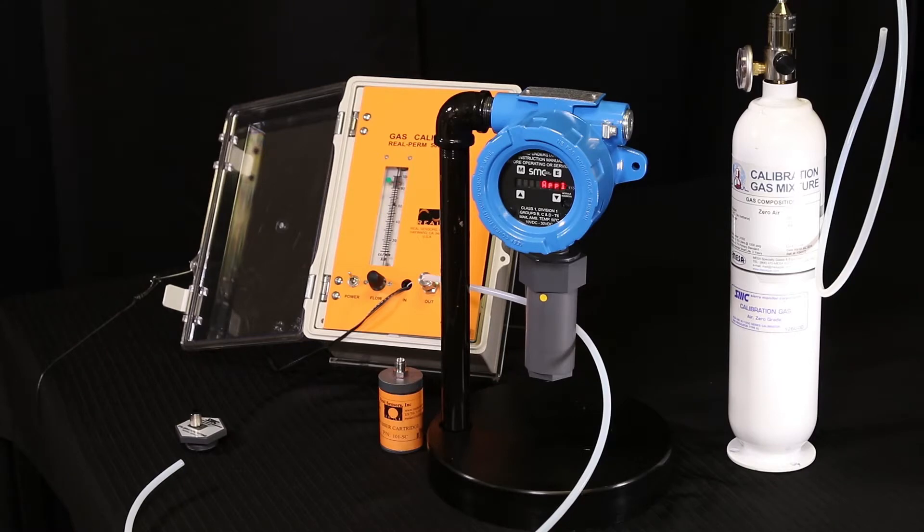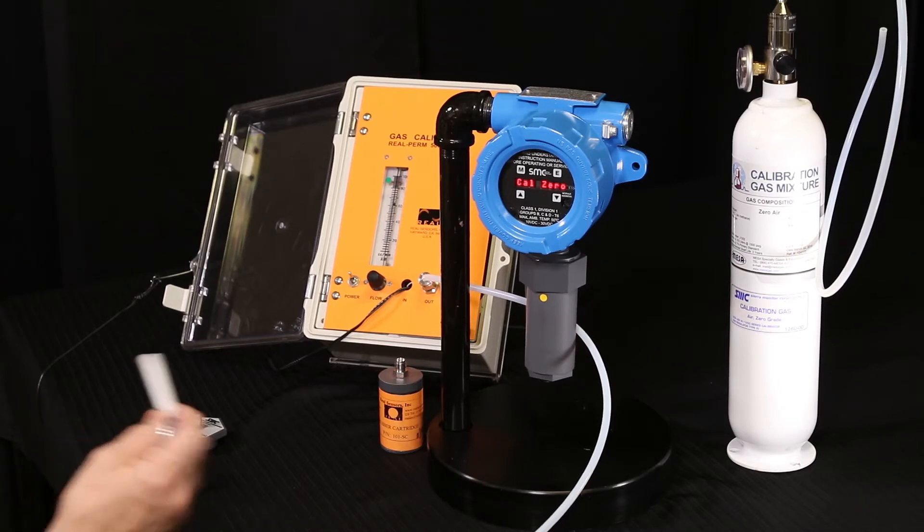There are two ways to apply zero gas. If it is known that you are in a clean environment, where the ambient air surrounding the sensor is free of high contaminants, this can be used as a stable gas zero standard. We will be using the ambient air as a zero gas for our demonstration today. However, if it is unknown that you are in a clean environment, you must apply zero gas through the cylinder. To do this, attach the gas delivery fitting underneath the sensor to the actual sensor, then connect the tube from the regulator, which is attached to the zero gas air cylinder. Turn on the valve on the regulator. After two or three minutes of zero gas application, or when the zero stable reading is shown on the display, use a magnetic wand to confirm the zero gas by tapping the E key.